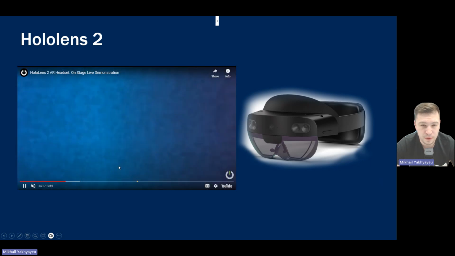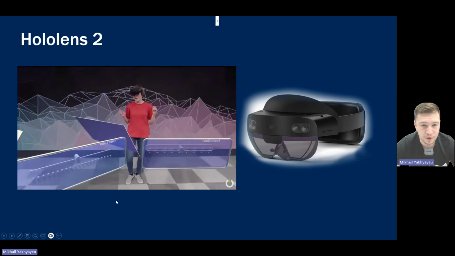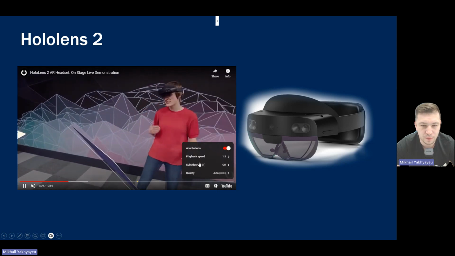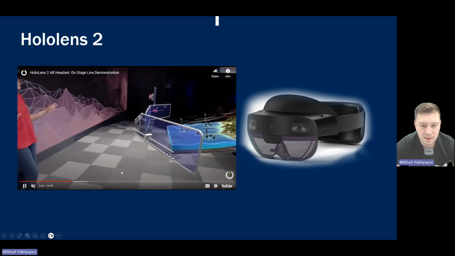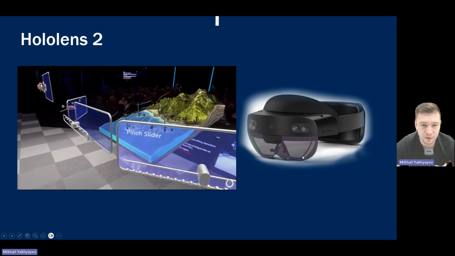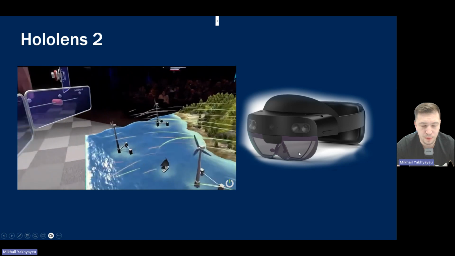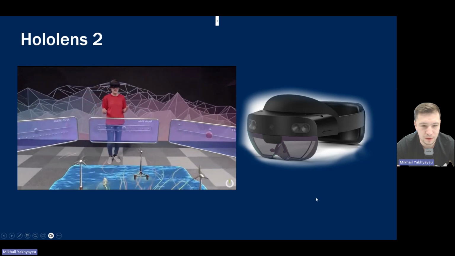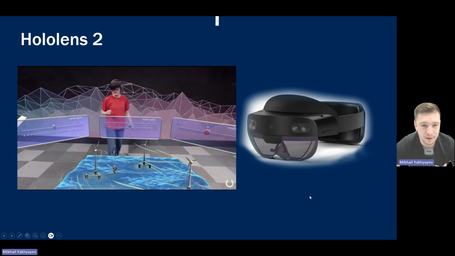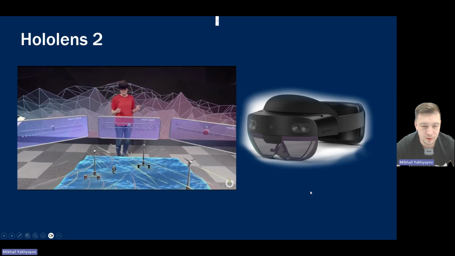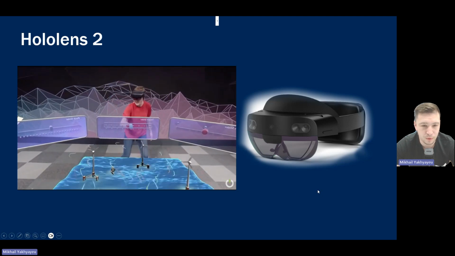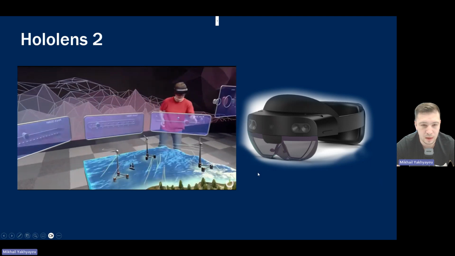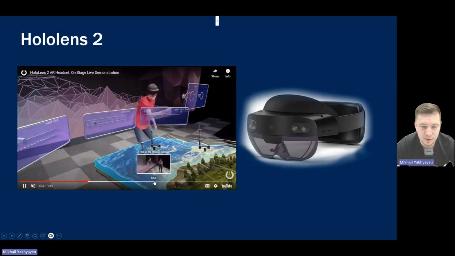So you can see that the person is launching some application. The scene changes for us as well, and I'll increase the speed of the video. Basically, she had the scene rendered where some 3D object floats in the air that shows the wind and the navigation buttons, and she's going to use those controls to change the scene, change some wind flow or something. So basically, this is how the HoloLens is experienced by the user.